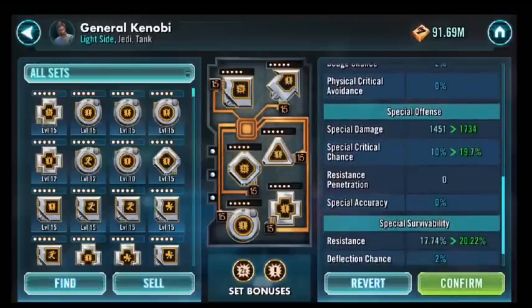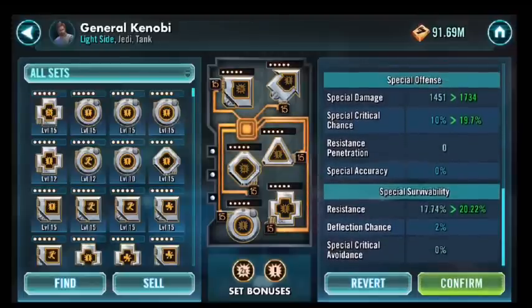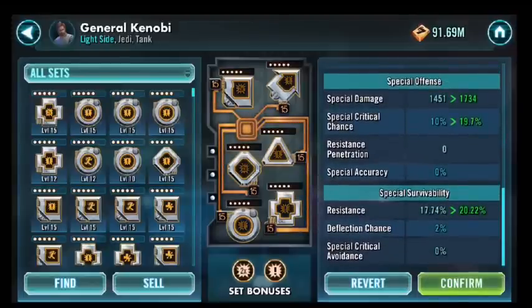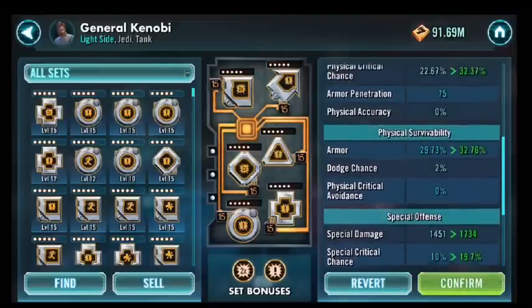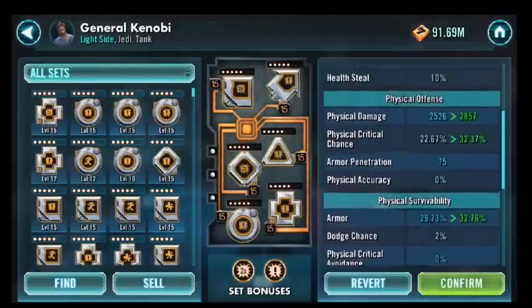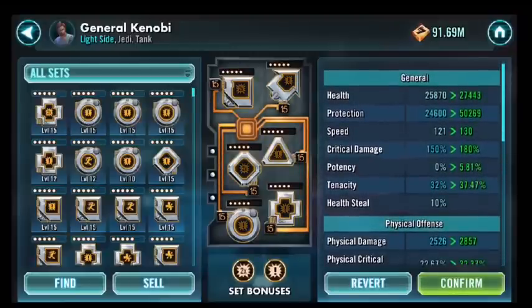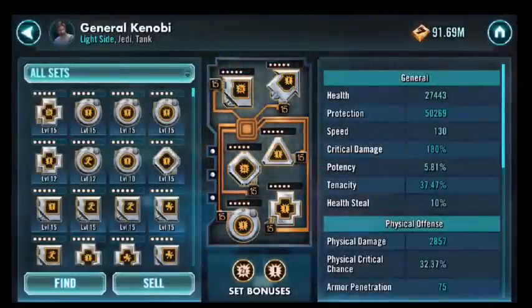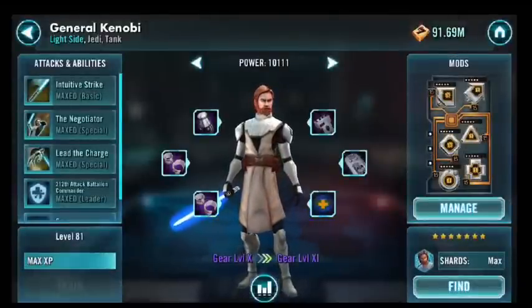So just checking out some of the additions to the stats to the right, so you can kind of see what these mods added. Critical damage, critical chance, those are great mods for anybody. And of course, there was some protection in there, so you can see tenacity was raised a little bit, and you can see he's going to be 78,000 health and protection. That's a ridiculous tank. And look at the power, 10,111. That is absolutely amazing.